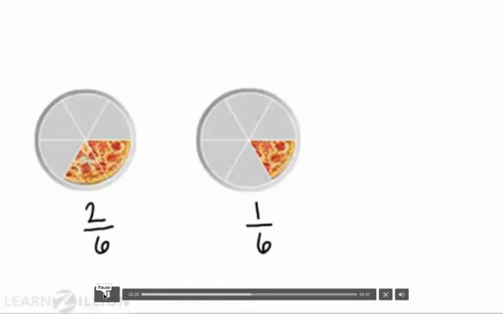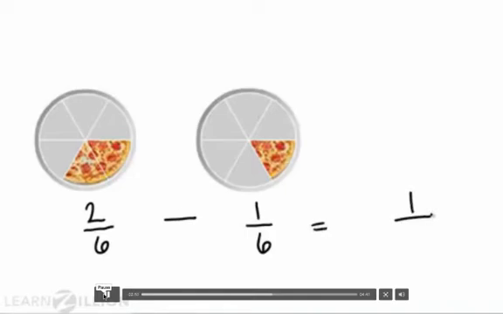I do the same thing for subtraction. Let's say that instead of wanting to know how much pizza we ate together, I want to know how much more pizza I ate than my friend. I am subtracting because I want to know the difference between values. Again, I know that my numerator tells me the number of pieces I want to count. So when I ate 2/6 of the pizza, I counted or ate 2 pieces. And when my friend ate 1/6, she counted or ate 1 piece. The difference between 2 and 1 is 1, so 1 is my numerator.